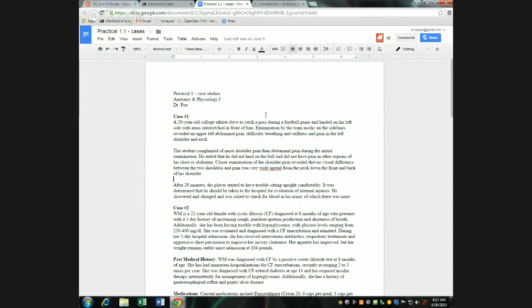Now with cases 3 and 4, they're about broken bones. So when you're talking about what symptoms there are, the symptoms are this bone or that bone's broken. And then obviously the skeletal system will be the primary system that's affected, but also keep in mind how the skeleton relates to the organ systems that it protects, and that might be relevant to what's mentioned in the case. So it might be a question about what a particular term means in the case. It might be a question about a particular symptom.